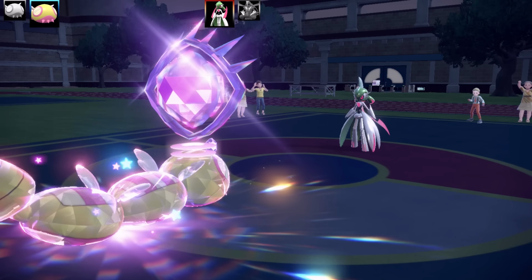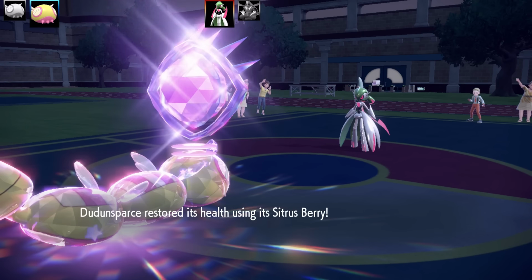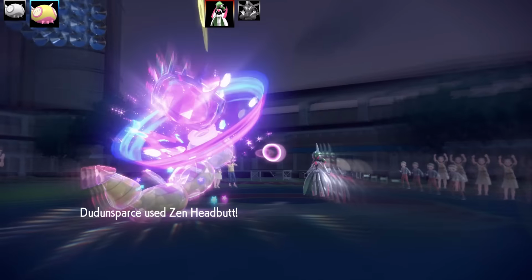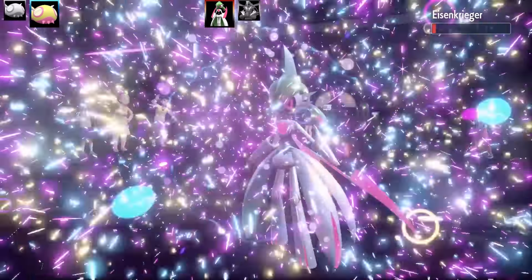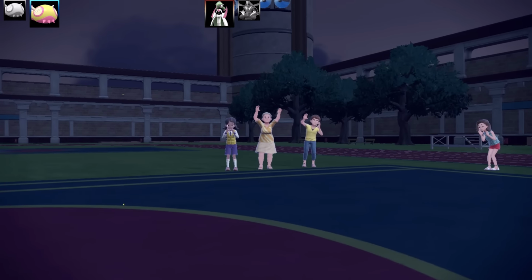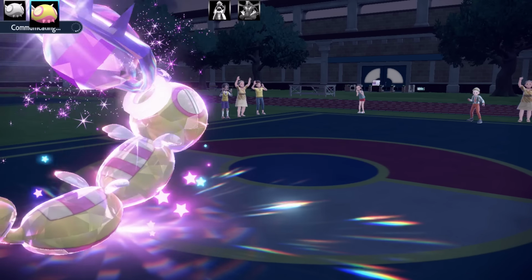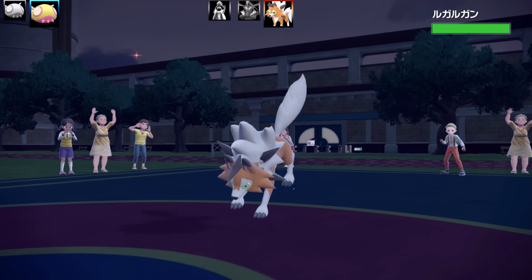I'm going to be eating my Citrus Berry first here, and then I can hit hard back with the Zen Headbutt. I was a little bit worried that I might miss, but thank goodness it didn't happen, and Iron Valiant is going to faint. So that's sort of like 2 counter Pokemon out the way at the start of the battle. So I was pretty happy about that. I was looking at the team preview at the start of the battle, thinking how I was going to get around that.